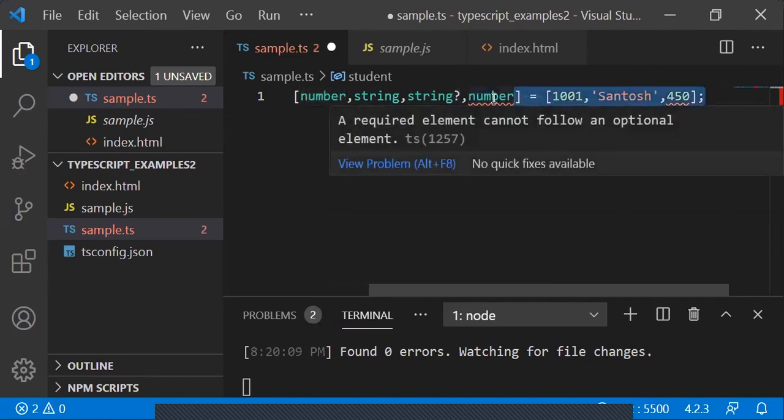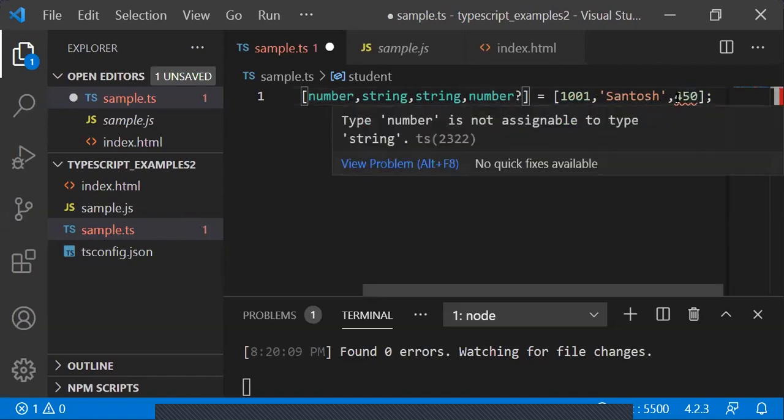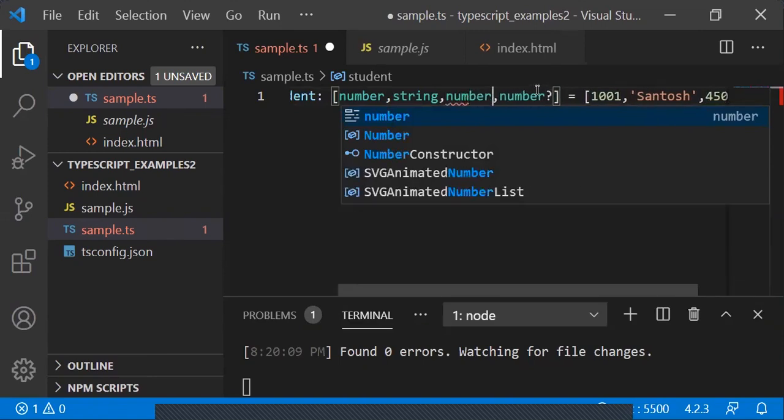But you're still going to get an error because it says a required element cannot follow an optional element. So in a tuple, you're better off having the optional elements at the end because otherwise your program is going to get confused. Your compiler is going to get confused.